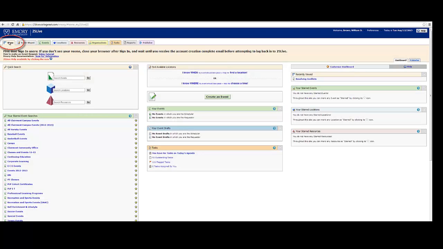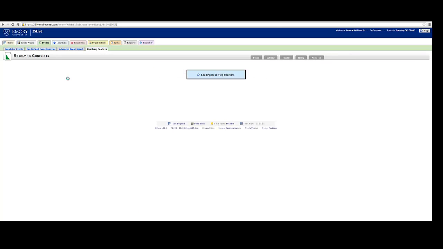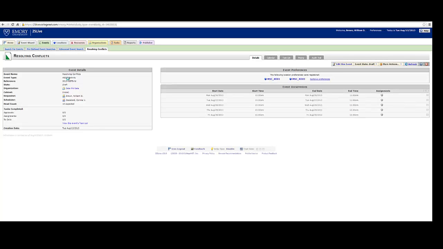Let's go back to the home page of the dashboard, and let's paste the event reference number into the event reference number quick search field. 25Live is now retrieving all of the details for your particular event request.